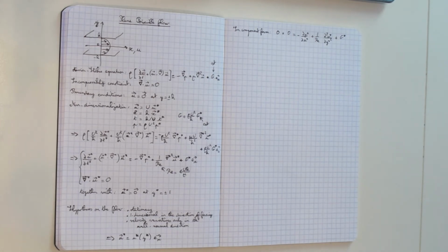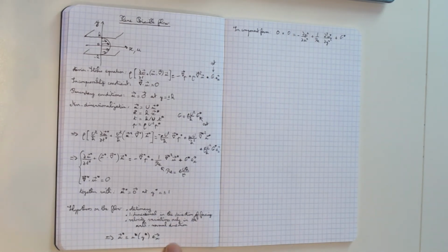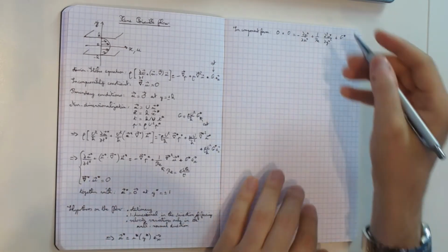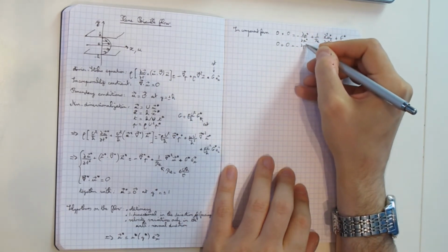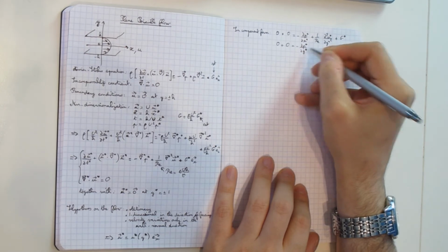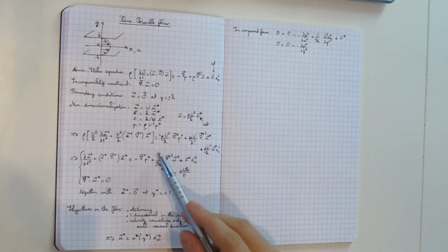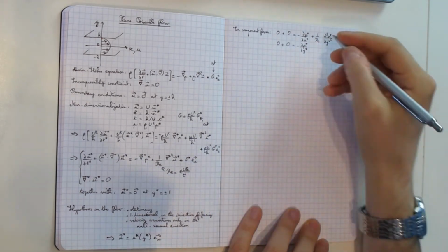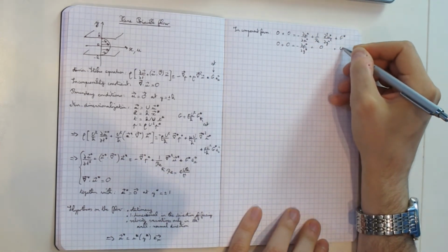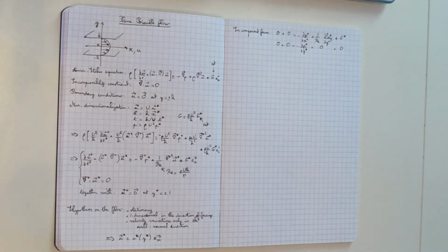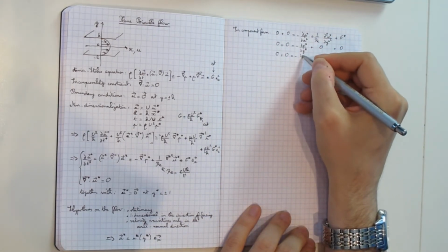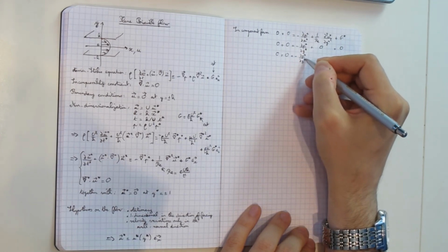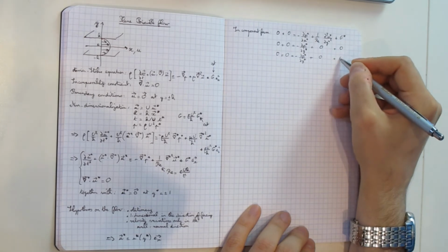Then I need to look at the y direction. So in the y direction, v is 0 all the time. So I've got nothing on the left-hand side. So 0 here, I've got 0 for the inertia. I've got minus dp star by dy star here coming up. And then the viscous term, there's no v, so that term is 0, and that term is 0. And if you want to continue, you can write this down as well for the z direction, and you will get 0 equals minus dp star by dz star plus 0 plus 0.